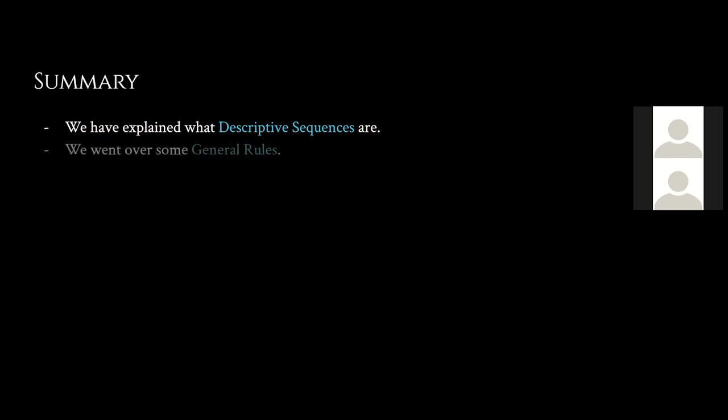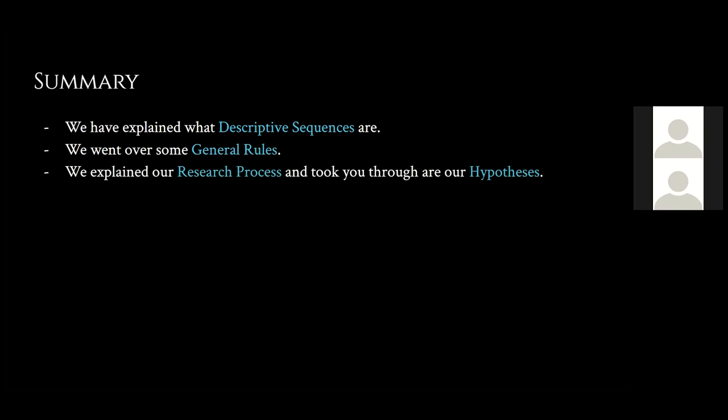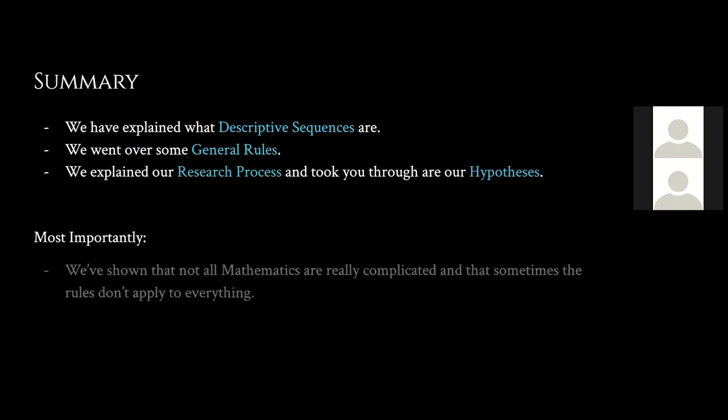All right, so coming to the end of our presentation, we're going to go over the summary. So we've explained what descriptive sequences are, we've given you a little cute definition we created. We went over some general rules. We explained our research process and took you through our hypotheses. But most importantly, we've shown that not all mathematics are complicated and that sometimes rules don't apply to everything.